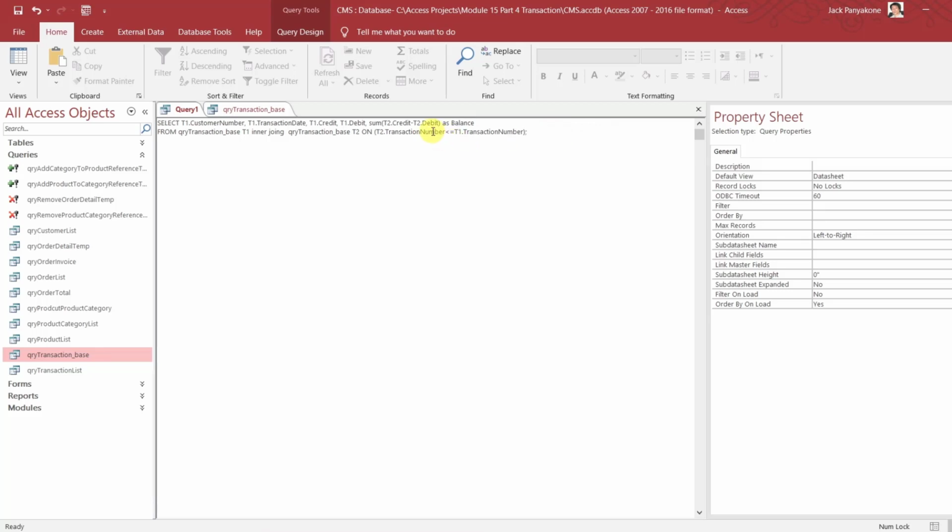We need to join this guy where this guy is less than that, and we want to make sure that the T2 transaction date does not equal the T1 transaction date.